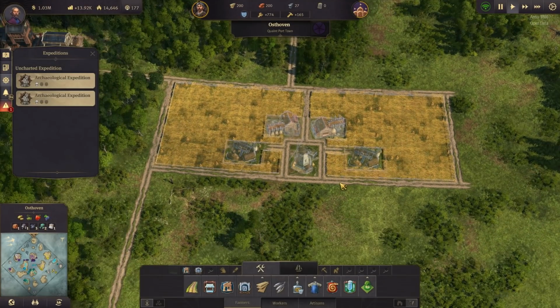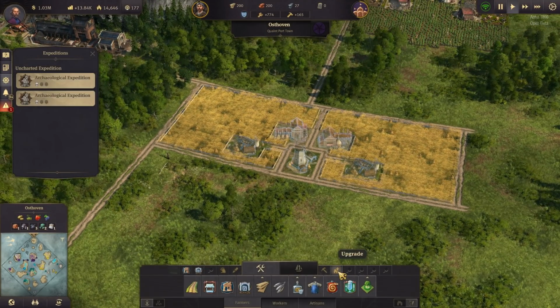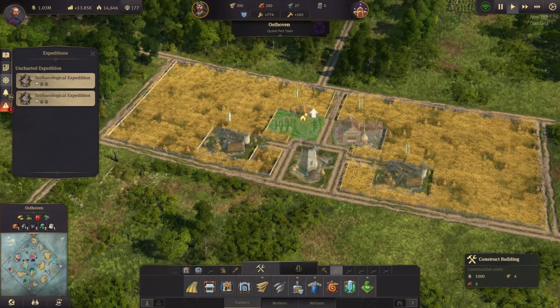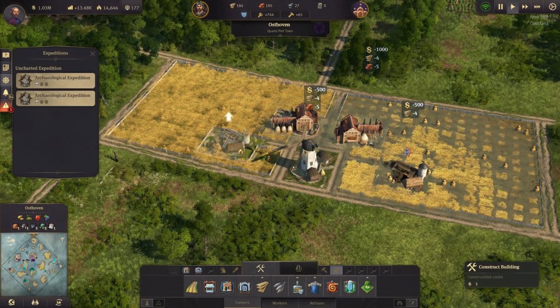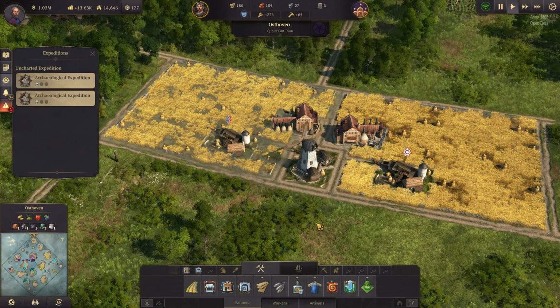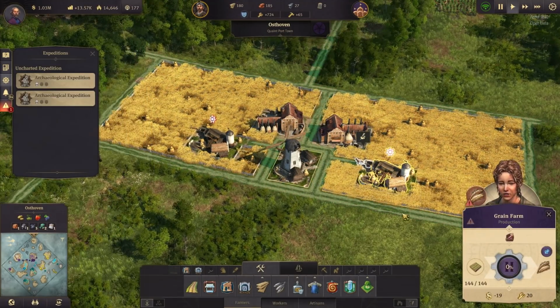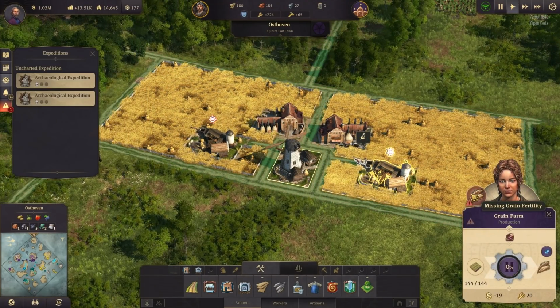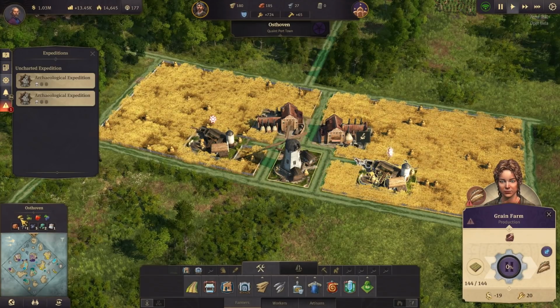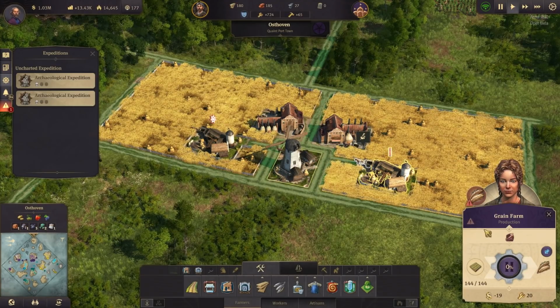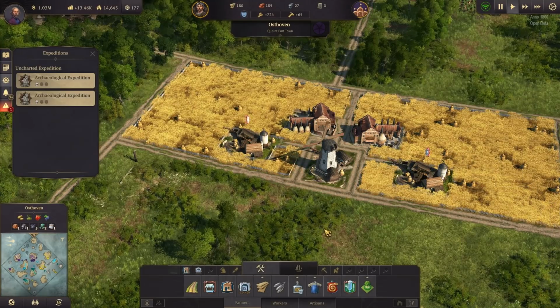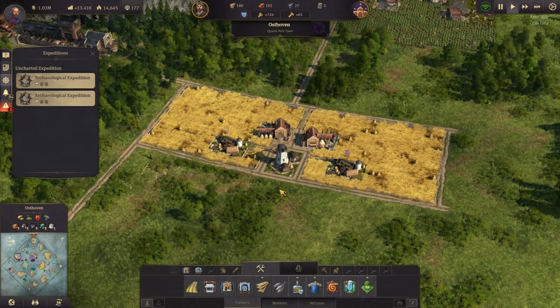Now, if you wonder, okay, I've built this thing, so how do I actually build this thing? Because this is still a blueprint. Yeah, that's actually quite easy. You just click the upgrade button over here, and then you click on the buildings that you want to build. There you go. Of course, you need to give the farm a little bit of time. However, oh yeah, I actually built the farms on an island where I cannot grow grain. Oh well. But still, this thing works the way it's supposed to work.